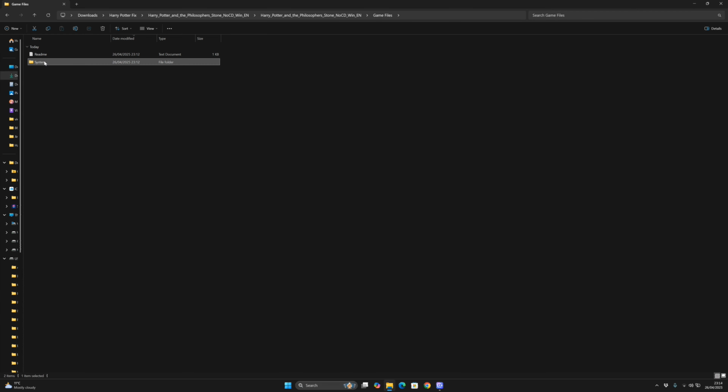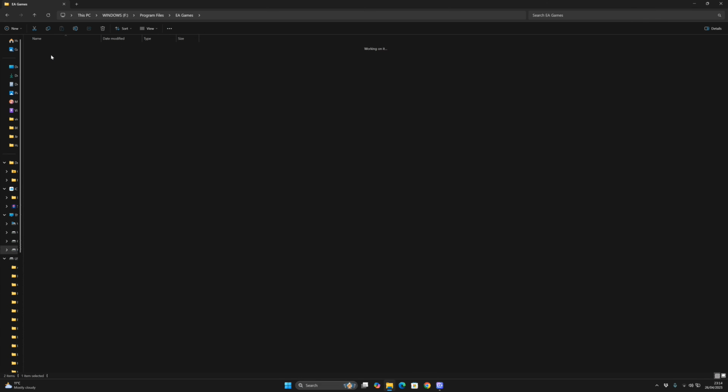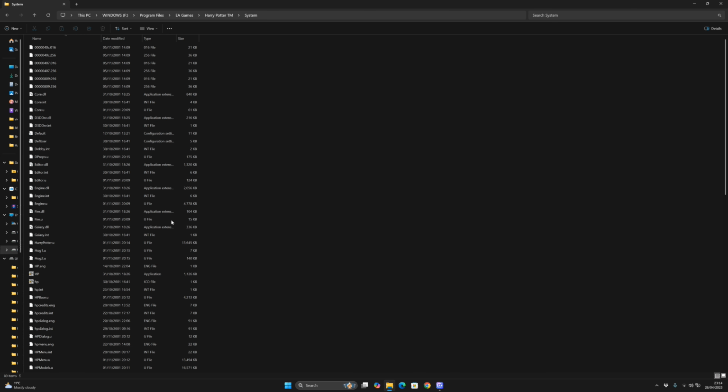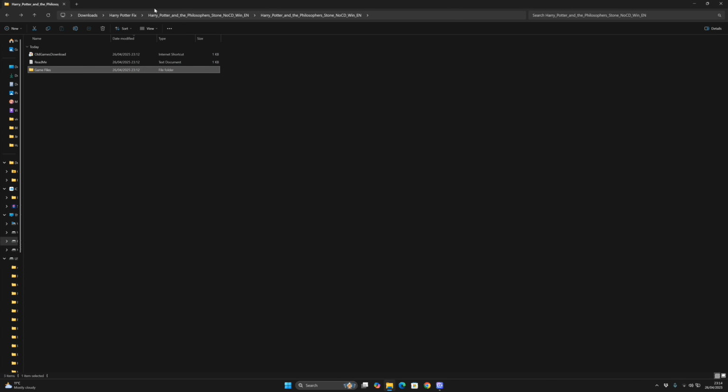You want to first go to System and copy the HP folder into the Windows 98 hard drive, Program Files, EA Games, Harry Potter TM, and then go to System, and then replace the original HP.x with the latest. Now, because I'm from the UK, I'm going to go for the other one.